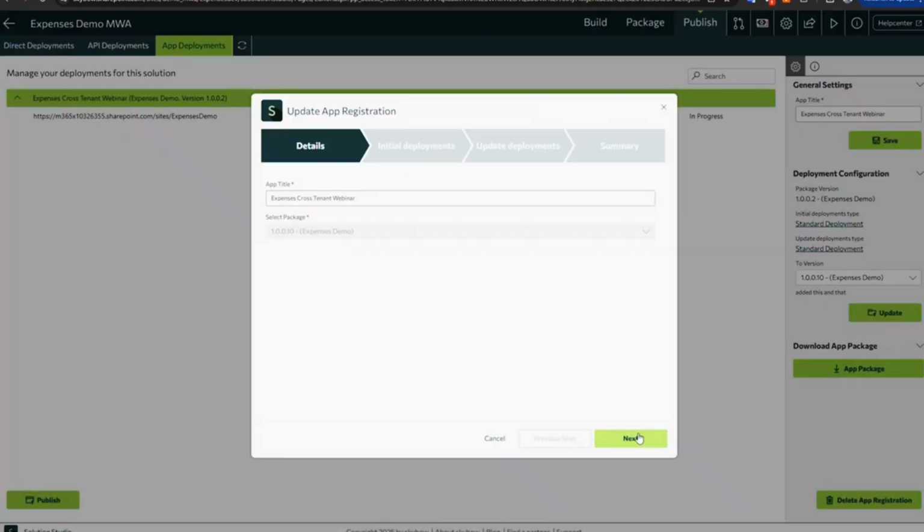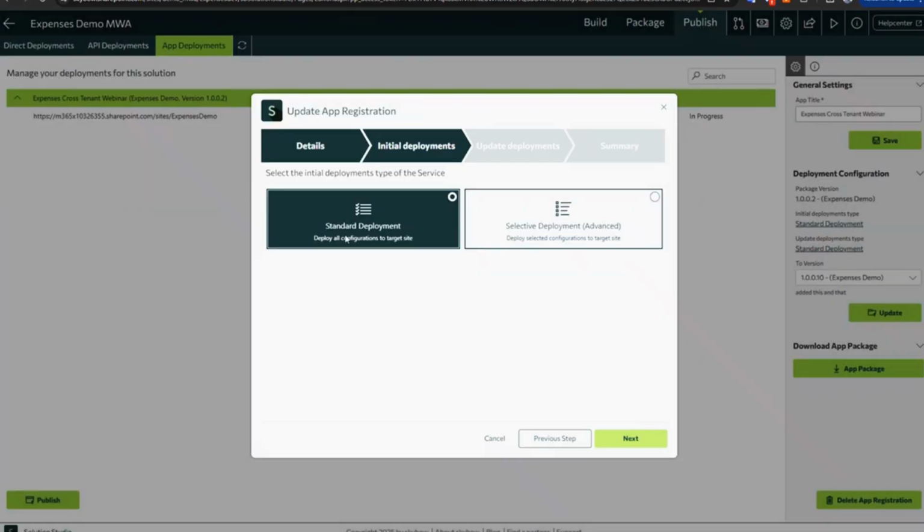Then you have 2 steps. First, initial. So for every new deployment that you would do for that app registration, I can still stick with the standard deployment. But for updates, and let's say this is deployed in 1.2, it would be an update to get to 1.10.